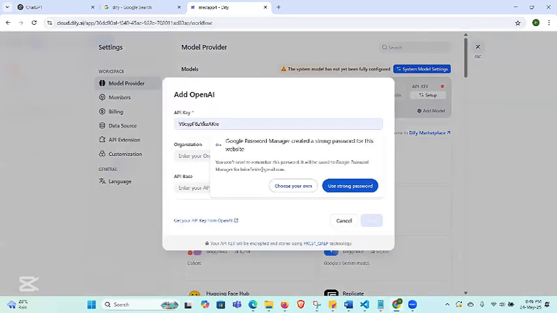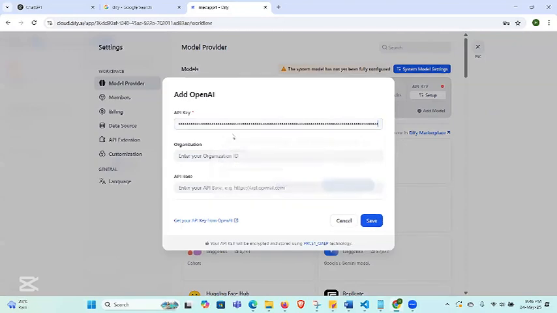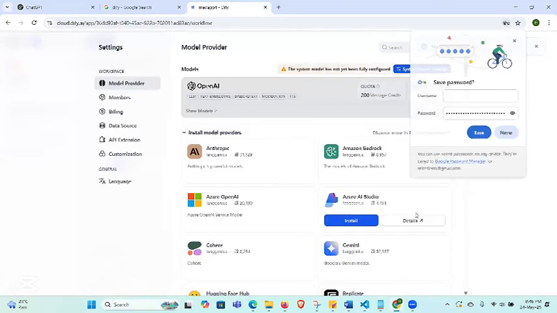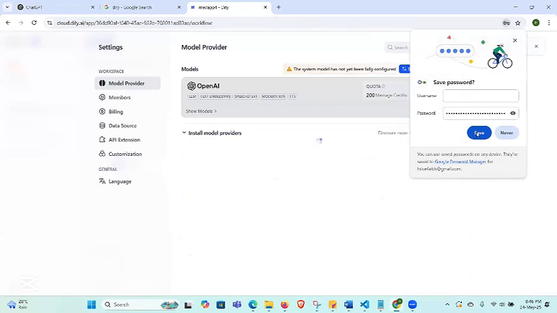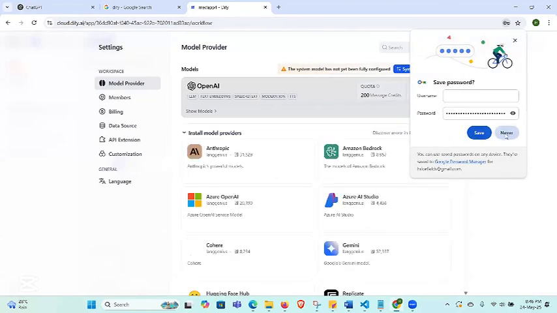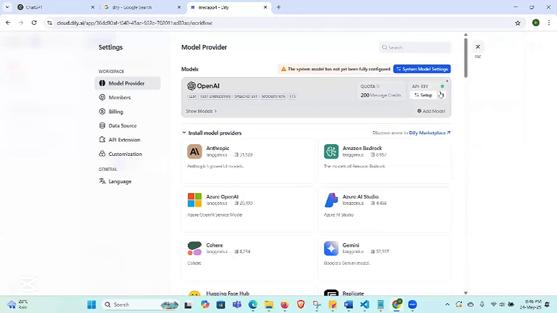In here, you can add your key, and click on the save button. Okay, now the green icon appears. That means the API key is okay. Okay, now you can go back to your app.